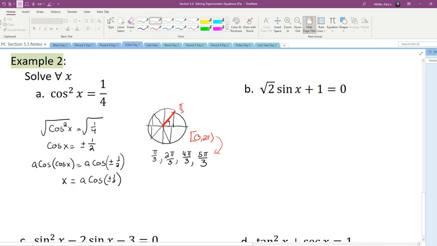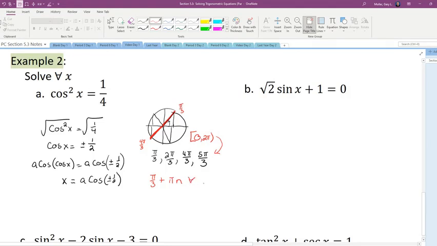This answer over here is 4 pi over 3. That is just pi away from the first answer. So I can say, at least to make it a little bit easier, pi over 3, start there, and then to pick up the 4 pi over 3, I would just add pi. And how many times am I going to add pi? Because if I add pi again, I'm back at pi over 3. Add again and again. So if I add pi repeatedly, but also subtracting pi will work.